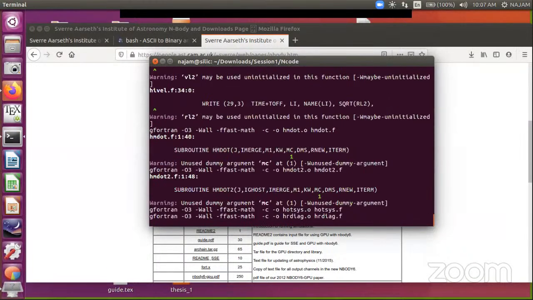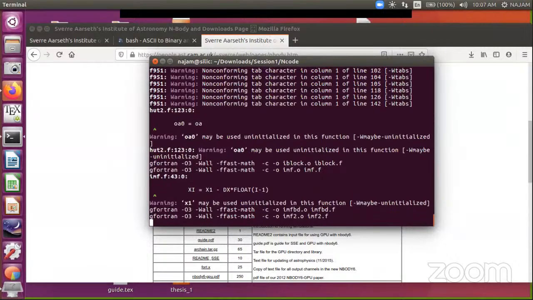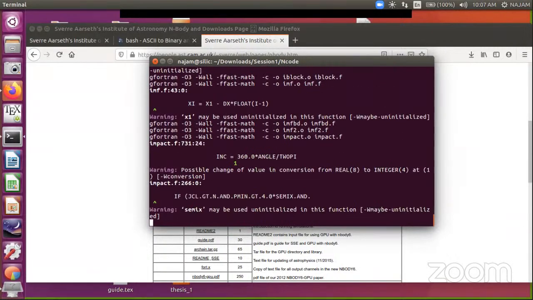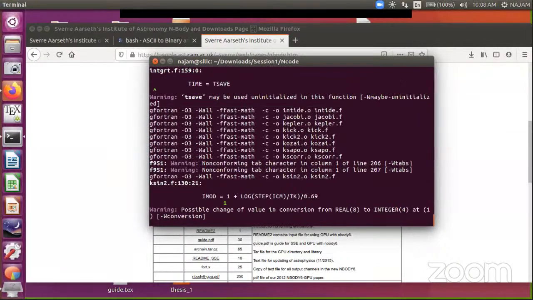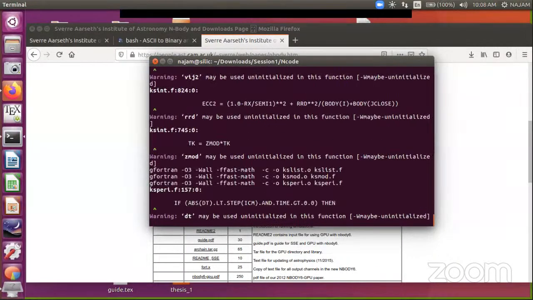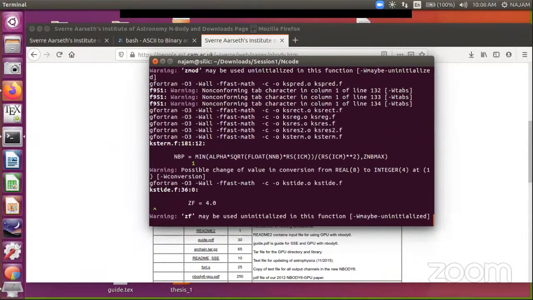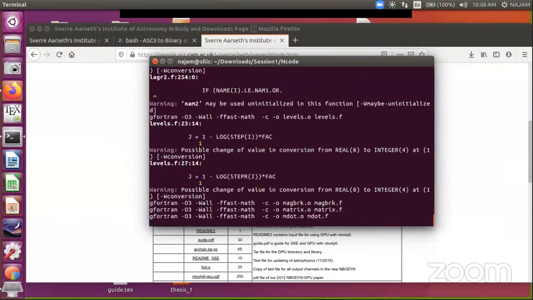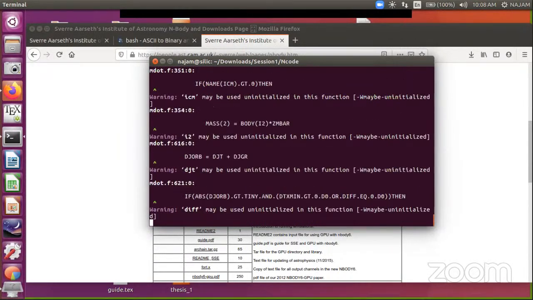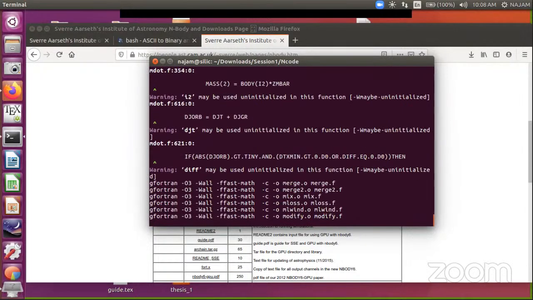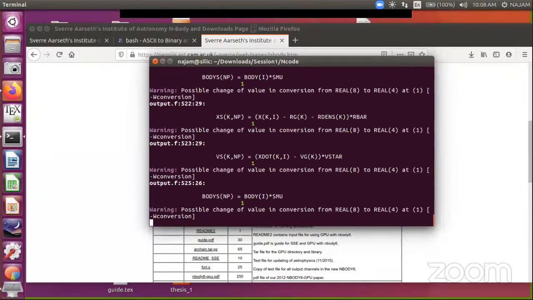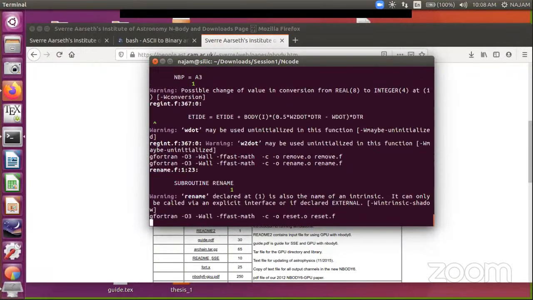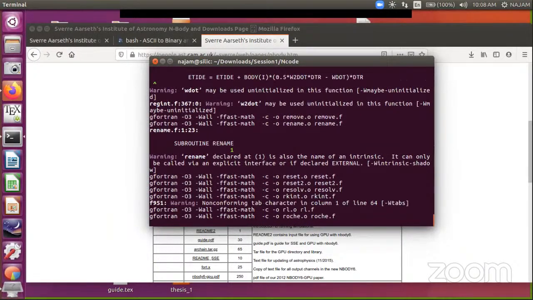So it is going through all this, and you just have to sit, wait and watch. And sometimes it gives warnings which are okay, but if there are errors coming in, then you have to check on that and probably correct those, right?